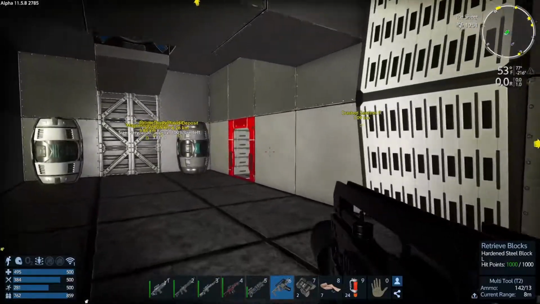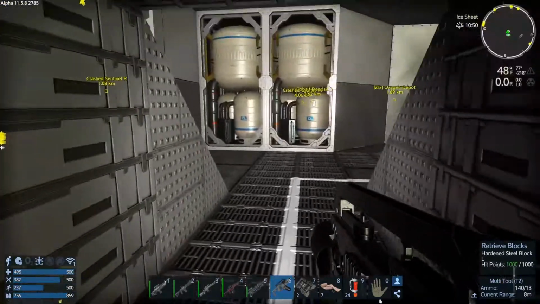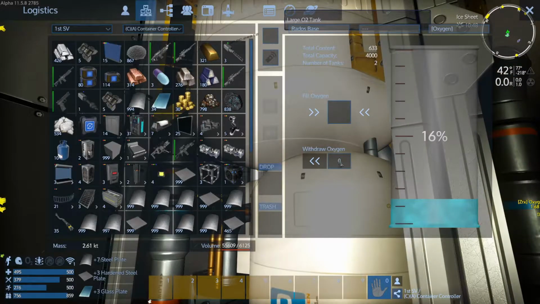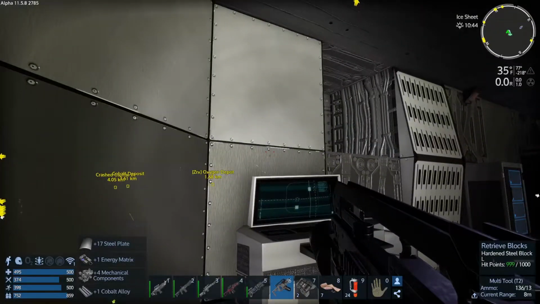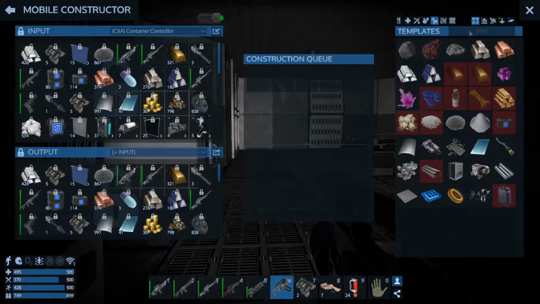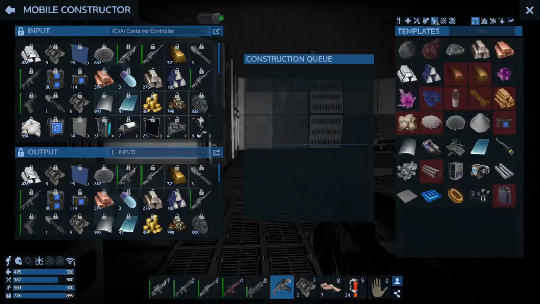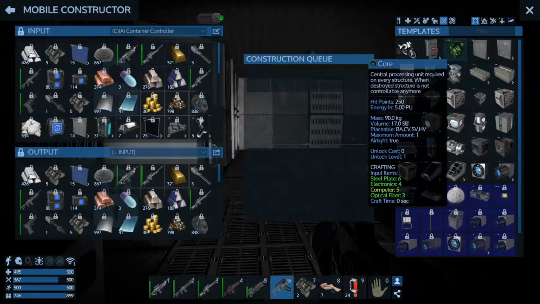Alright, well, this place is ours. Let's get the goodies. Can we, is that glass? It is, okay. Let's get our oxygen. 633. I should be taking all this, should make a core. Let's make a core. Core! Where is it? Right there.